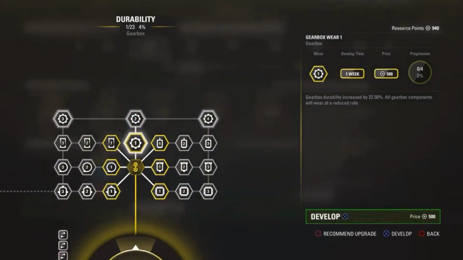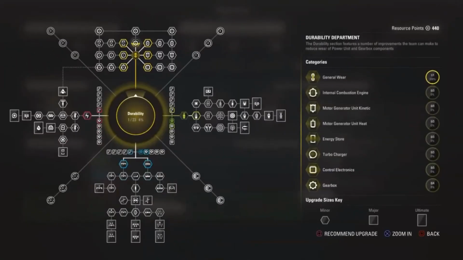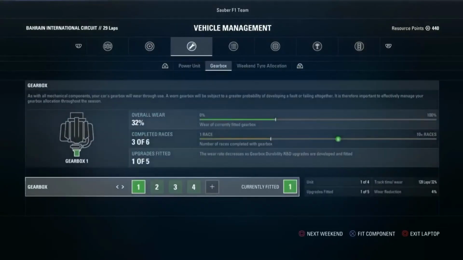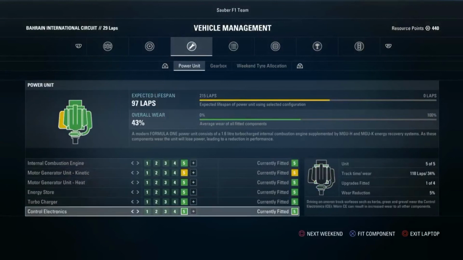I thought we could do a good chassis upgrade, but I am gonna purchase a Gearbox durability upgrade, because why not? I mean, the Gearbox is one of the parts that we have to use for 6 consecutive events. It's not like the engine, which you can change at any time, even though you get engine penalties if you use too many engines. You don't have to necessarily use it at a consecutive event, so that's why I thought just do it. I mean, I lose nothing. So yeah, I decided to purchase this Gearbox durability upgrade.